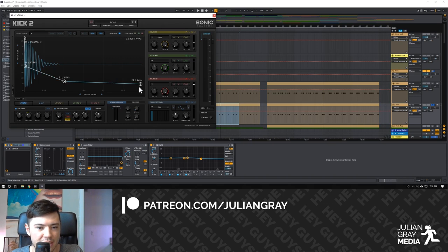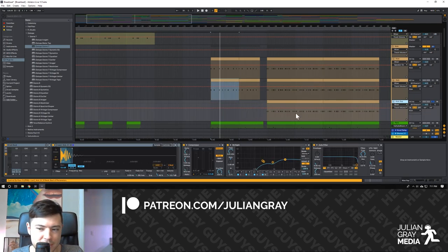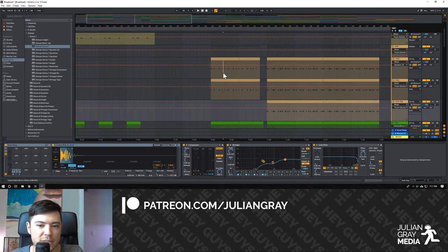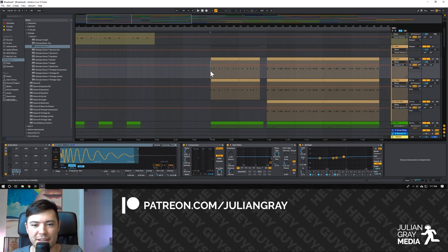It's just a sine wave with a very short little click at the front going from a B to an A. And then we're going down to a B and then to an F. And then we have a decent amount of length on a click, but it's turned down so you don't hear it as much. We then have a click top layer that's introduced in the drop, which we'll get to momentarily. And the drop in this song really isn't a drop per se, it's more just a continuation of the breakdown. So let's go ahead and give this a listen.